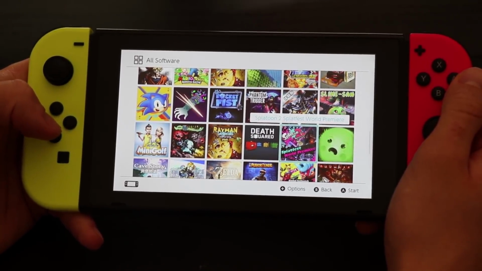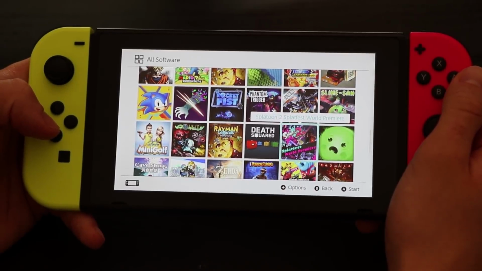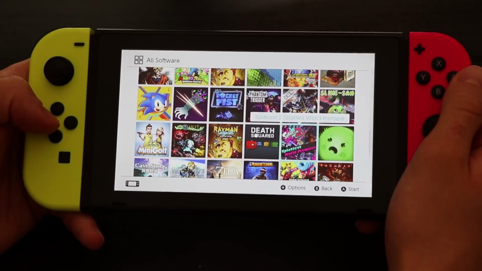I've saved some of these icons because if you delete them, I don't know that you'll ever be able to get them back, and I kind of want to just have them for posterity and just to remember what the Switch was like in the beginning.